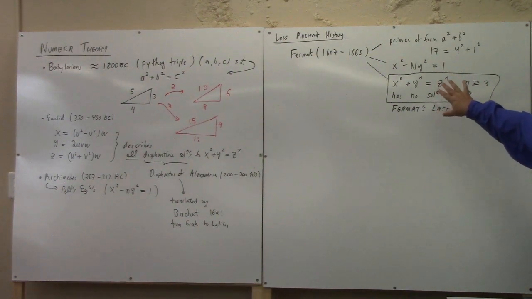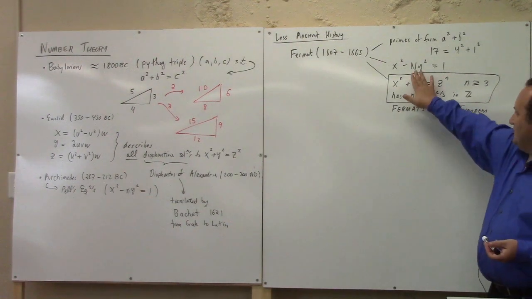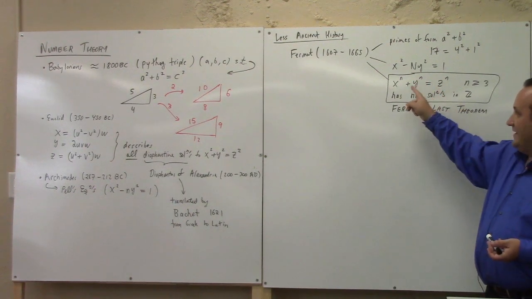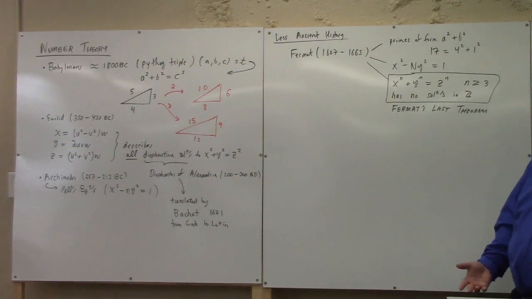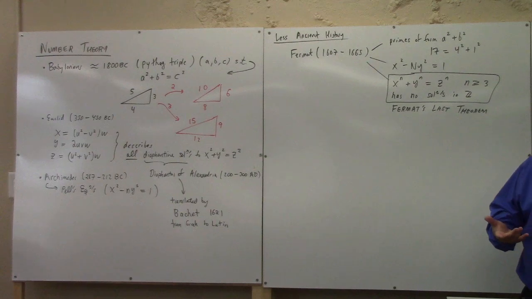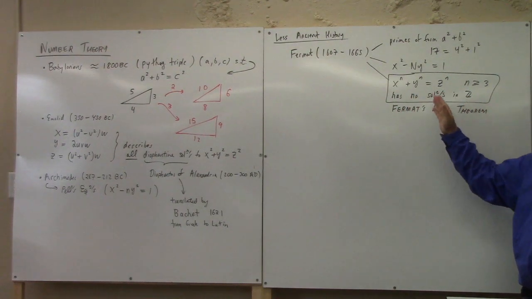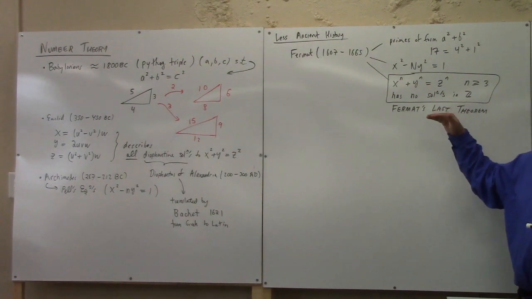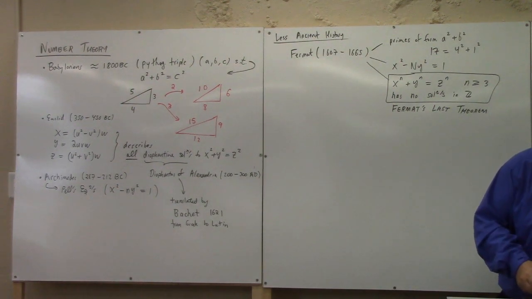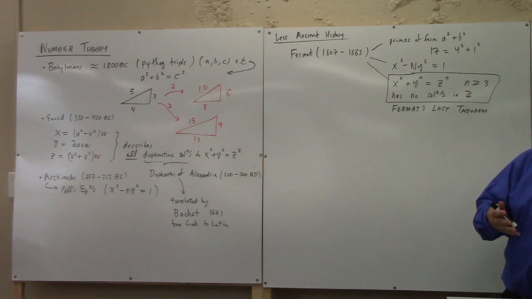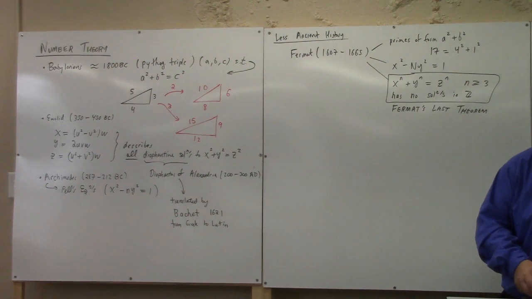Now, first of all, this is wrong without further qualification, because is zero an integer? Sure. And so if I just put Y equal to zero, and I pick a Z, can I find X such that X to the N plus zero is equal to Z to the N? Yes, I just take X equal to Z. So there are obviously solutions to this equation, but we're talking about solutions where X, Y, and Z are all non-zero. That seems to get left out of the characterization whenever you read about it in popular accounts. They'll just say there's no integer solutions - no interesting integer solutions, we should say.